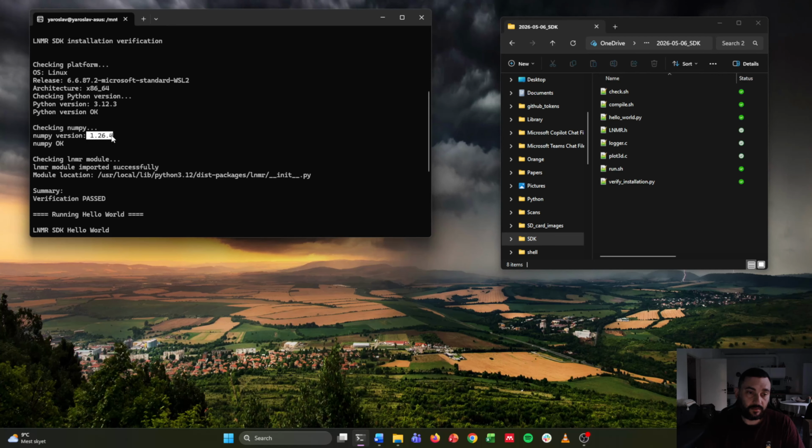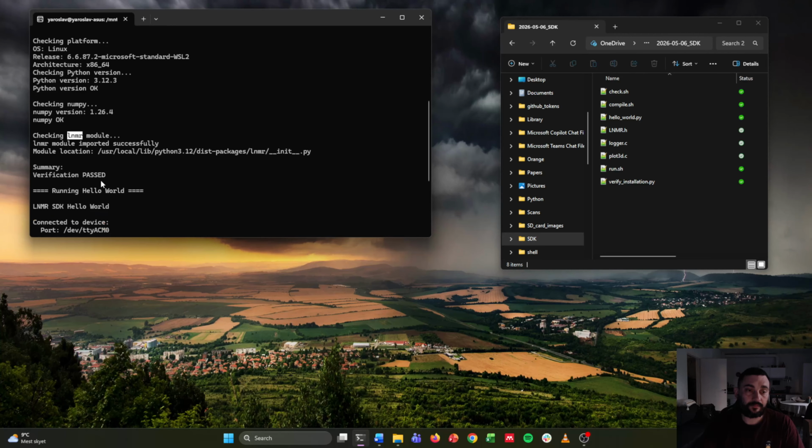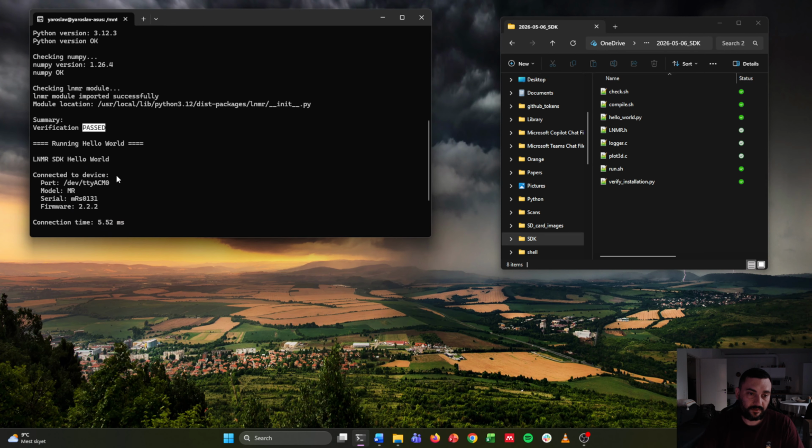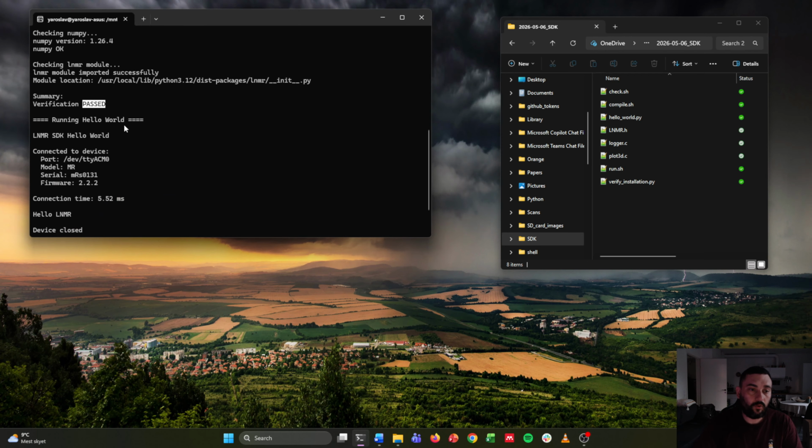Checking dependencies, which is basically NumPy, and checking if our Lightnovo LNMR module is installed, and analyzing everything, providing the summary. Test passed. After that, running the Hello World application from Lightnovo, showing the device port, model of the device MR, standing for mini Raman, the serial number, firmware version, connection time, 5 milliseconds.